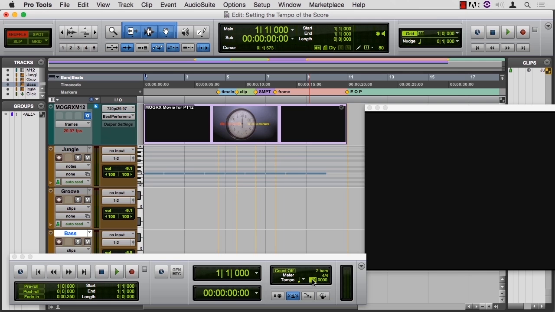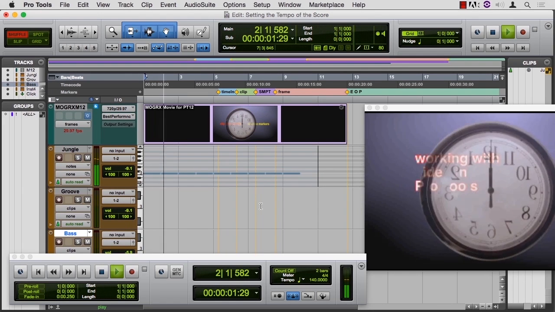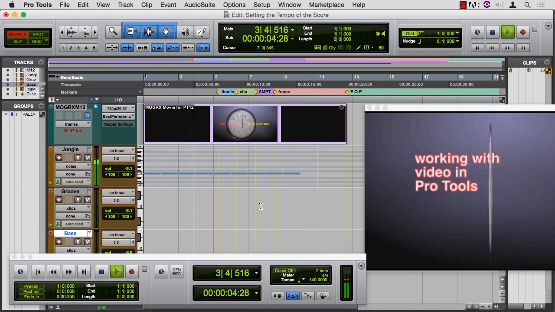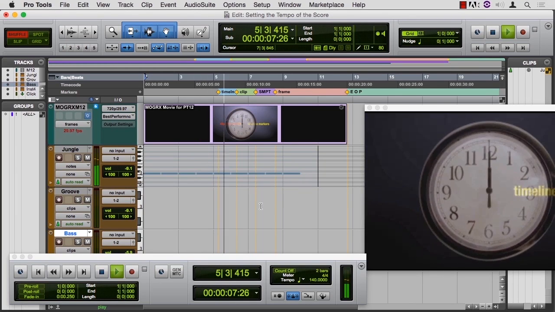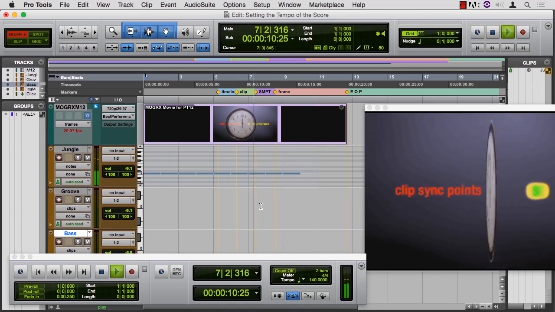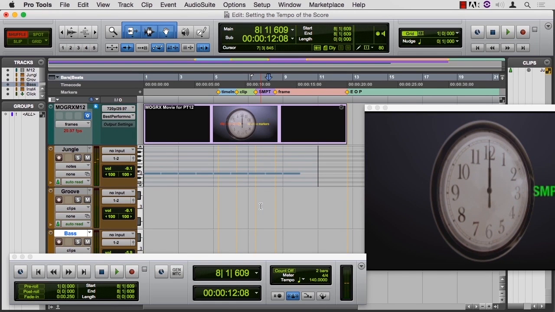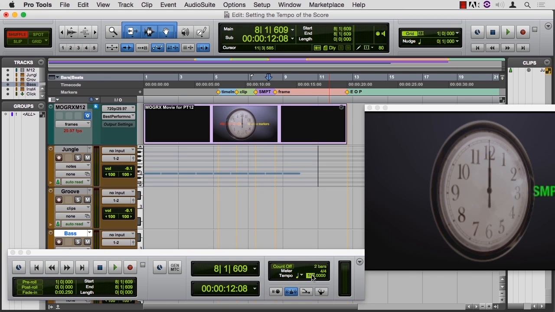So if I go to 140 beats a minute, I have more likelihood of hitting a bar, don't I? Because bars are happening more often now. But again, I'm kind of in the cracks here. If I played this, why don't we go ahead and do that? Okay, so things are happening, but the music's not happening with the video. So I know that somewhere in here, there's a nice range where things happen on a bar. And if I get to about here, let's try 132.